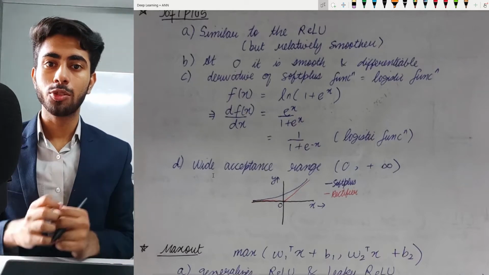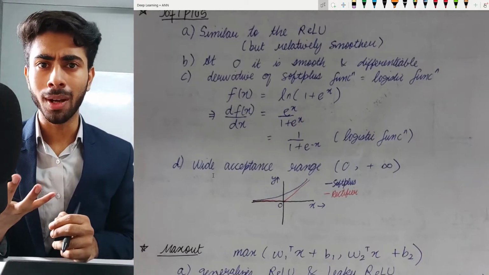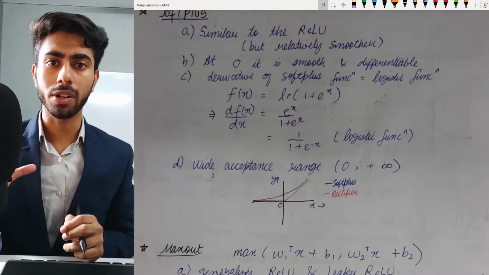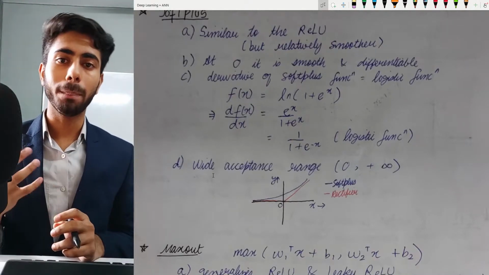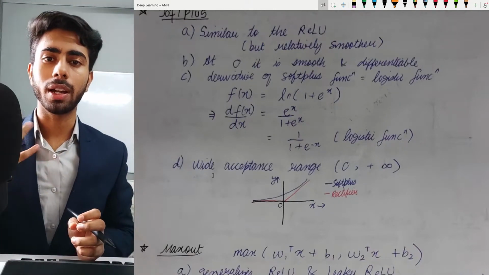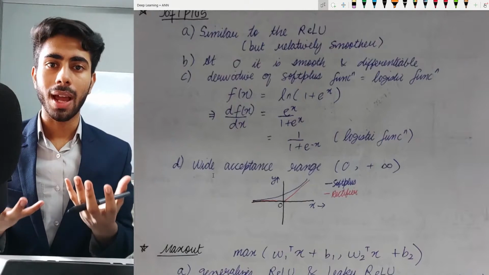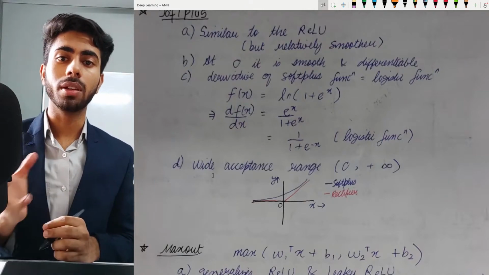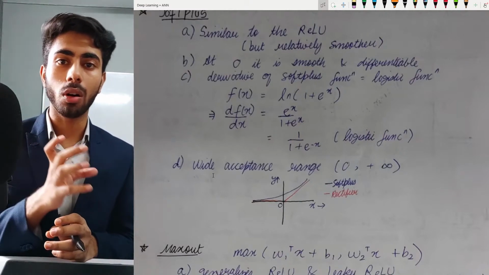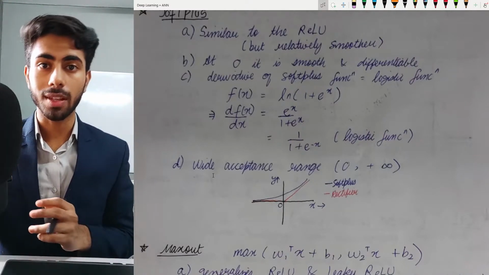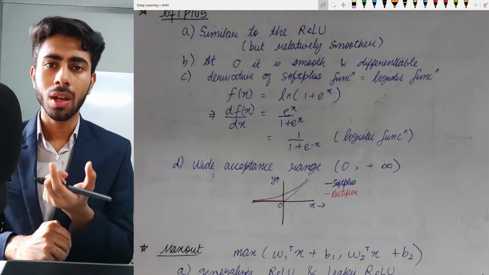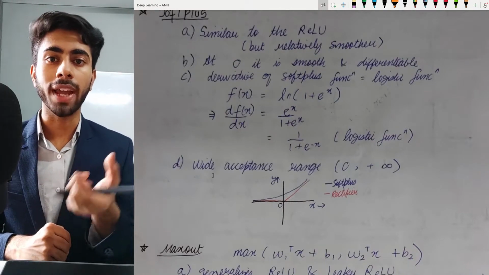Hello everyone. Before we start with today's video, let us discuss what we have covered so far, what kinds of activation functions we have discussed. We began with sigmoid and tanh activation functions. We learned about all their advantages and disadvantages, and after that we developed a new activation function called ReLU, and ReLU tried to solve the problems faced by sigmoid and tanh. But ReLU was also facing some problems, and the problem was dying ReLU.